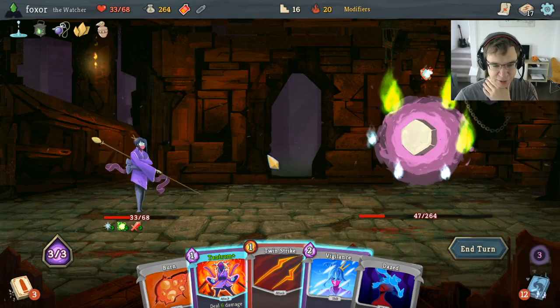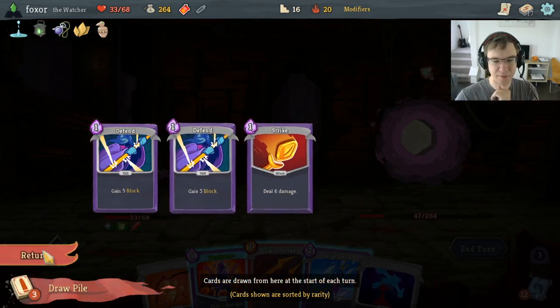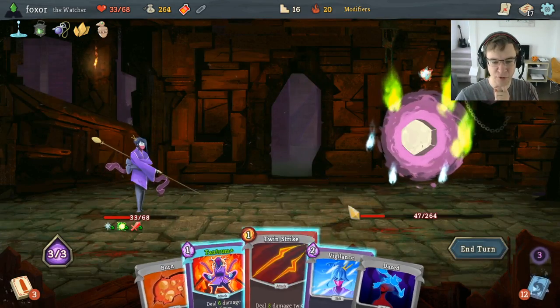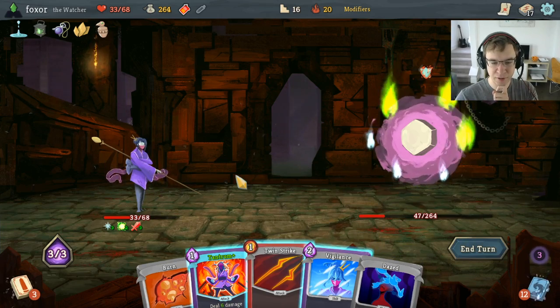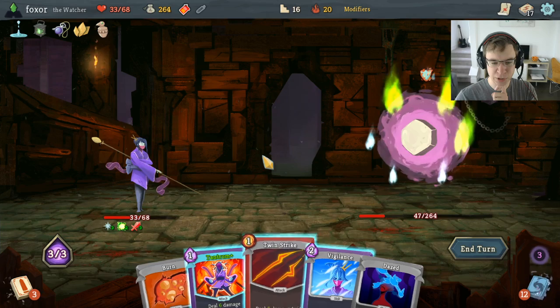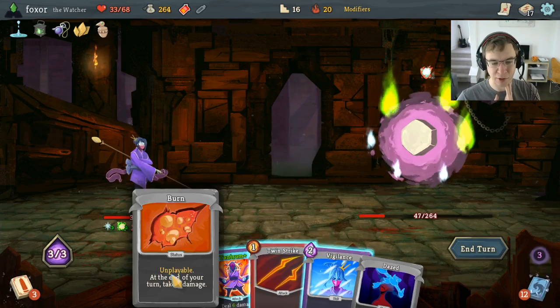There's kind of 2 lines here. There's like Tantrum Twin Strike, stay in Wrath mode for this strike, or there's like Tantrum Vigilance, or there's like Vigilance Tantrum Twin Strike. I guess Vigilance Tantrum Twin Strike is strictly better than Tantrum Twin Strike because we block the burn damage.